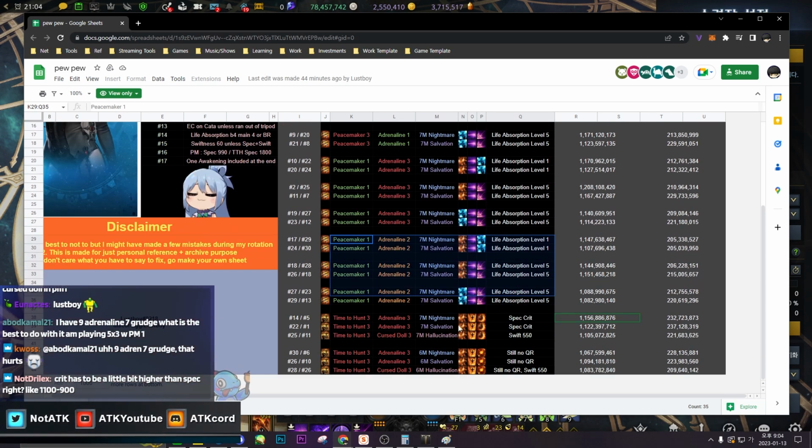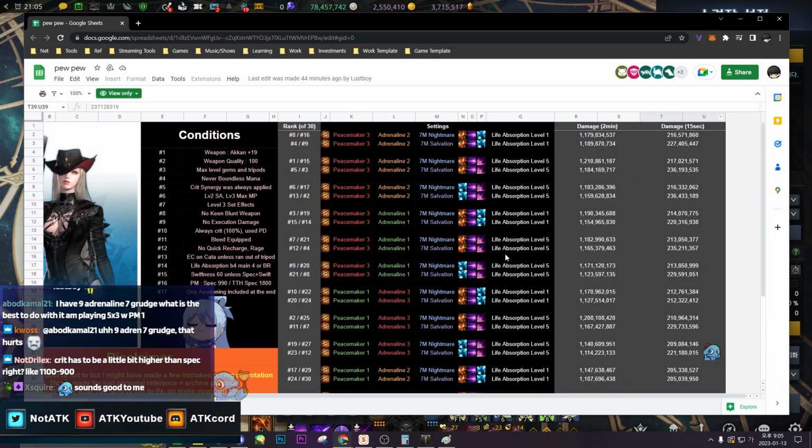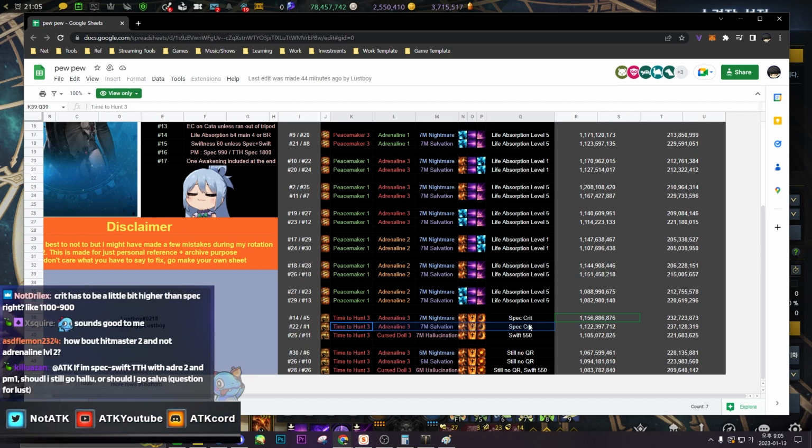And then also another dream build that is doable, which is a TTH build, the highest ceiling, for 5-3s and a 1, which I think so because of the sheer advantage of having a 15-second burst window. Having the highest 15-second burst window is really good. And TTH is actually much easier than PM. TTH is much easier than PM.